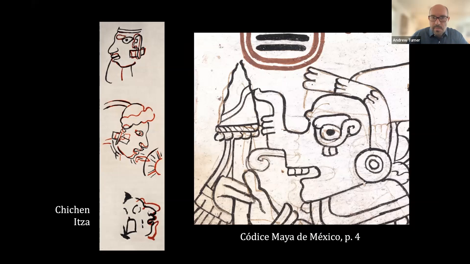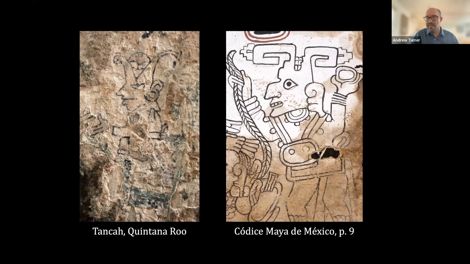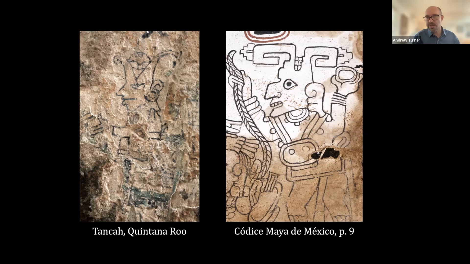Their arguments were largely structured around things that show up in the Grolier Codex that couldn't have been known at the time the manuscript was supposedly forged. Maya Blue was one thing that couldn't have been replicated. Another is a deity with big curling volutes on the sides of its head — now known to be a mountain deity — that was basically unknown in the 1960s. The example from Tonina was found in the mid-1970s. So the forger would have needed to understand the calendar, Maya astronomy, Maya deities, have large collections of pre-Hispanic paper, and have the skill to pull it all off.